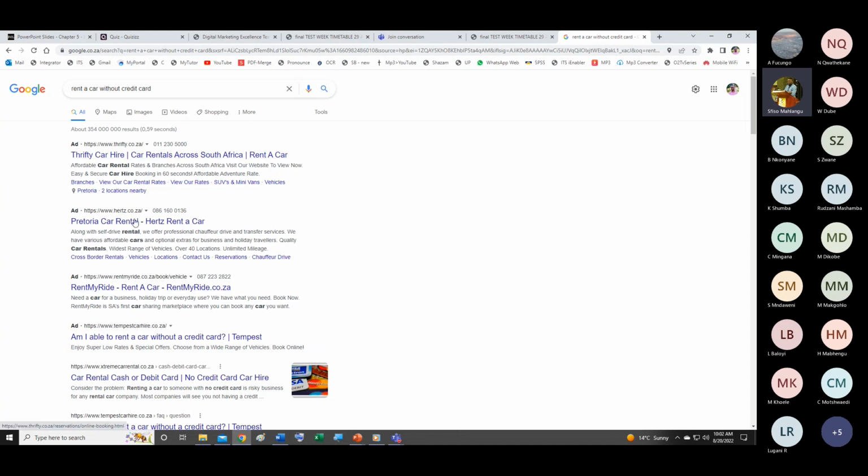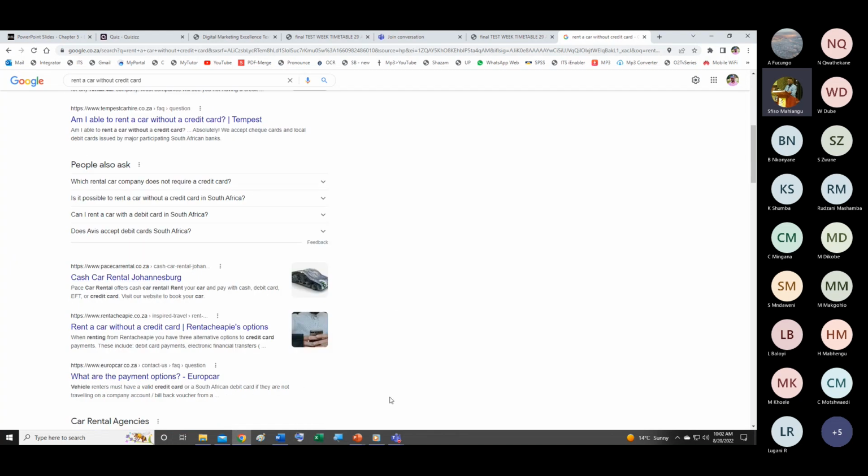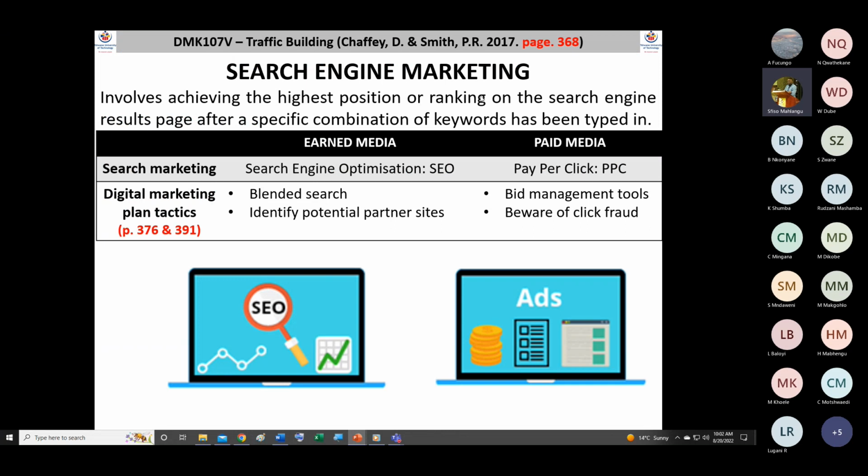We just want to be somewhere here, such as Rent My Cars, Pretoria Car Rental, which are adverts, and then you get Scream Car Rental, Tempest Car Hire. So that's what it's all about. The objective is to achieve the highest position or ranking on the search engine results after a customer has actually typed in the keywords.